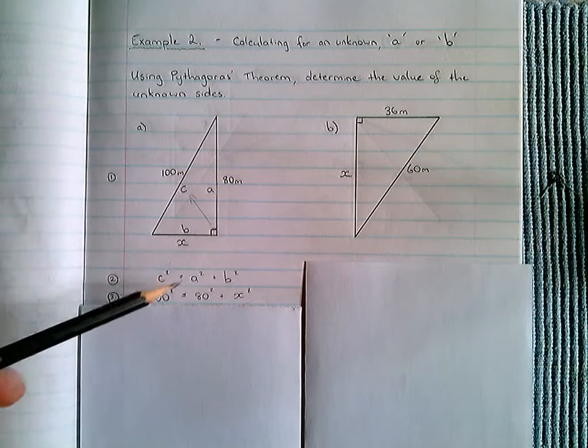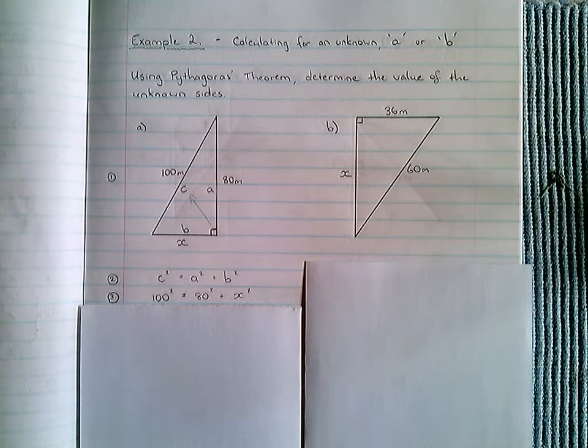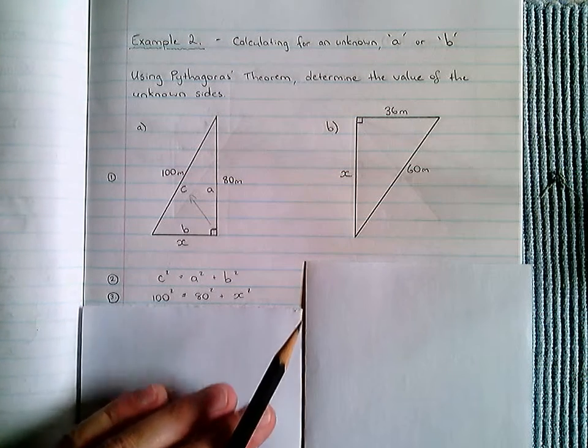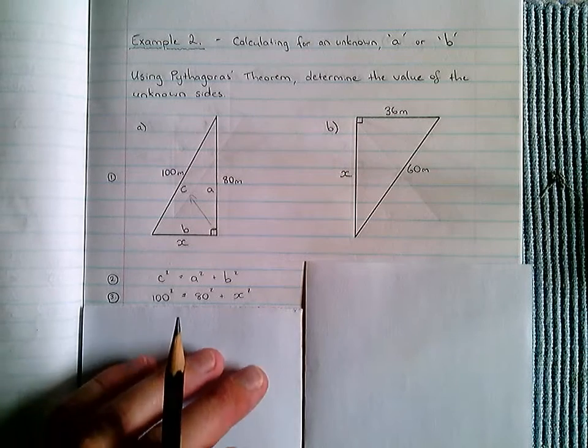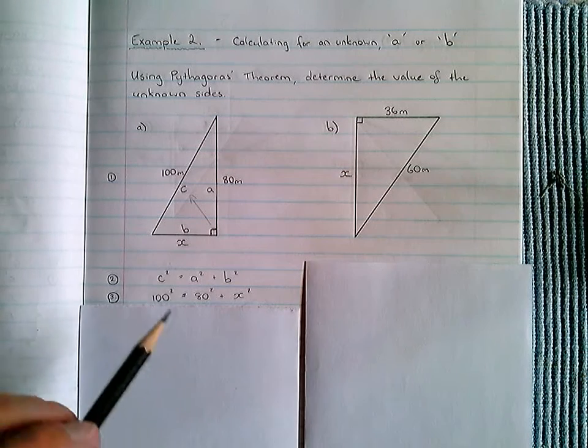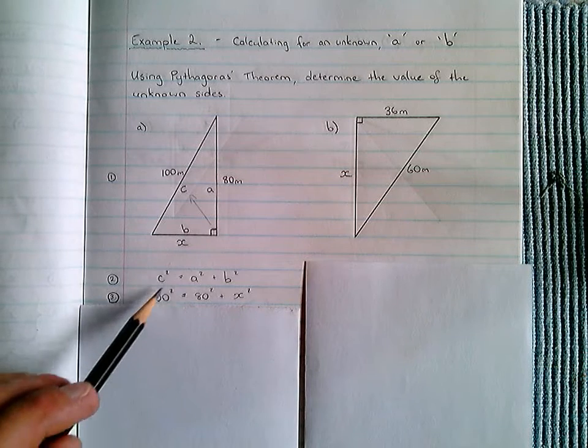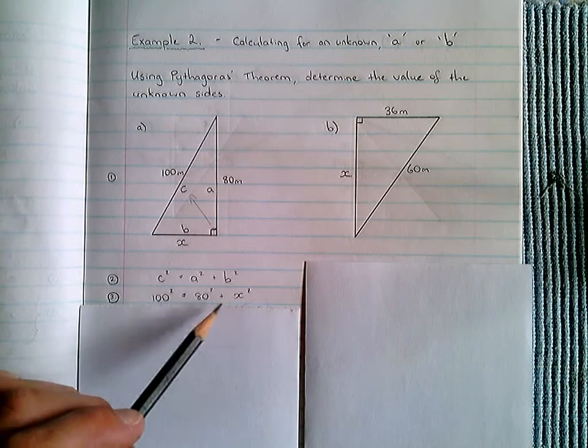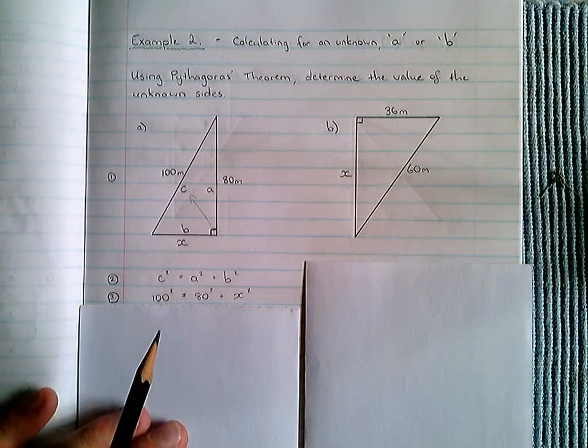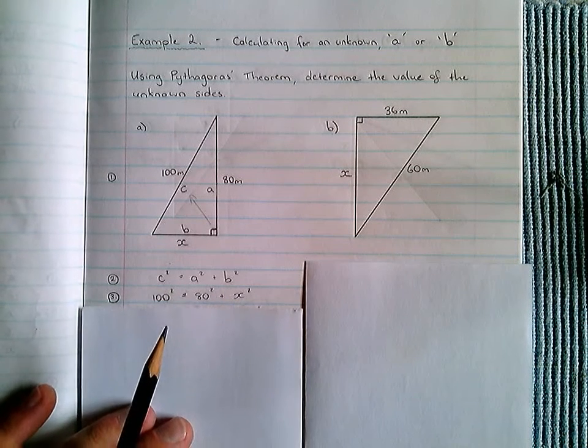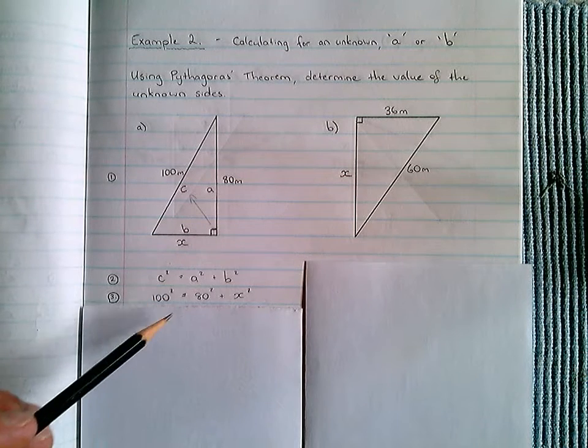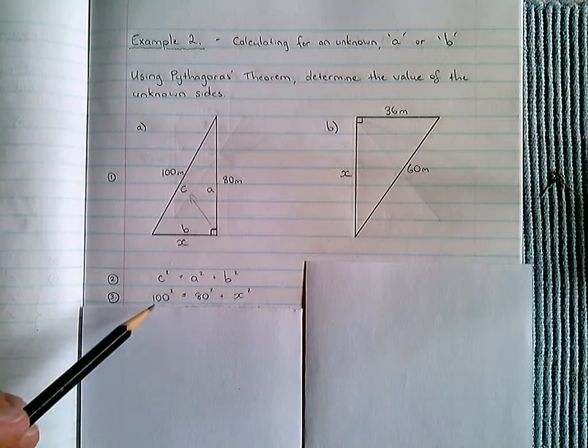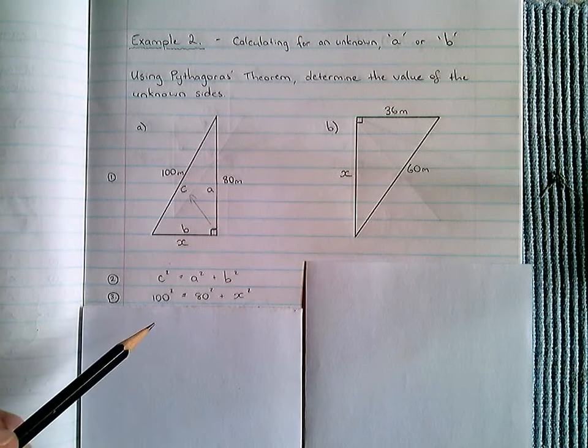I've carried the squares down into the next line of working. You can't drop those squares, that's extremely bad practice. Step 4 is the process of simplification and solving the problem. Now, unlike example 1, our unknown is not on the left-hand side as a subject. So, what we have is it over here. Now, that shouldn't scare people off. The process for solving is more or less the same.